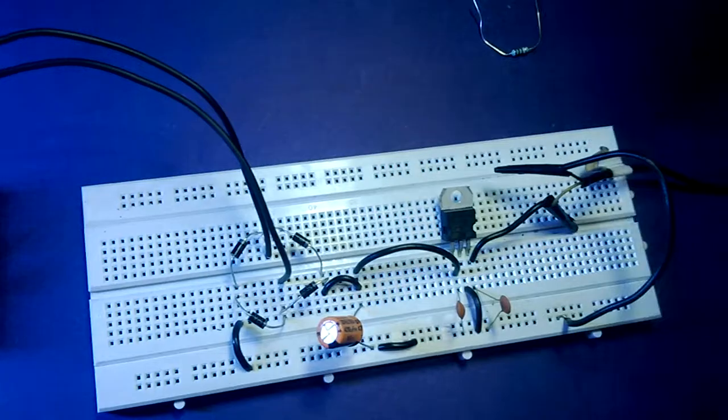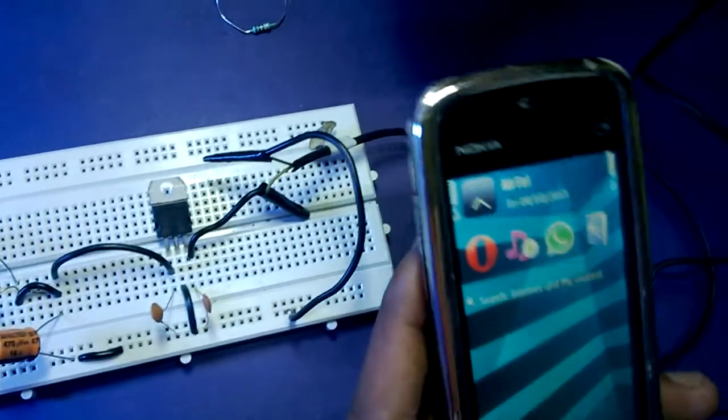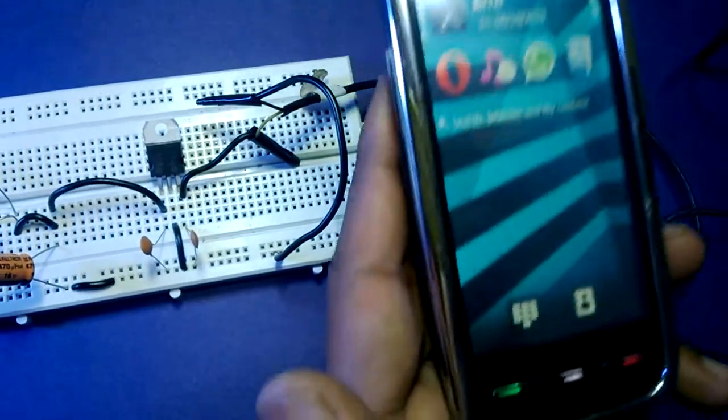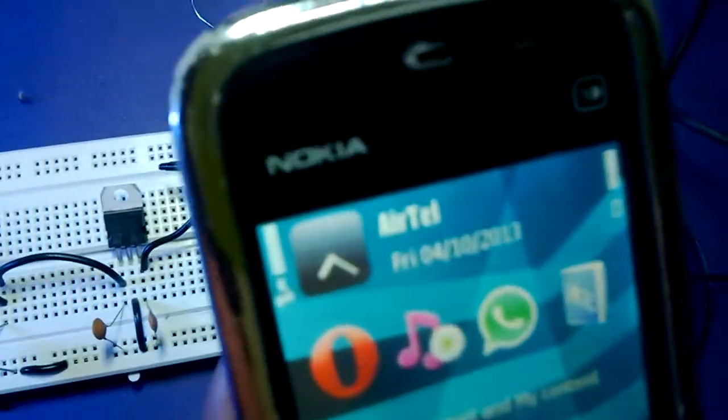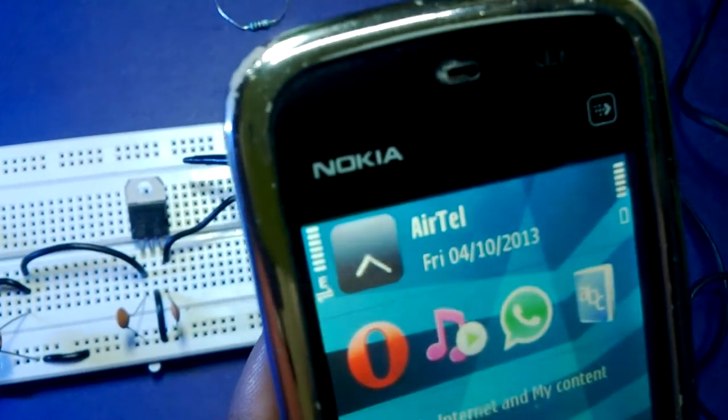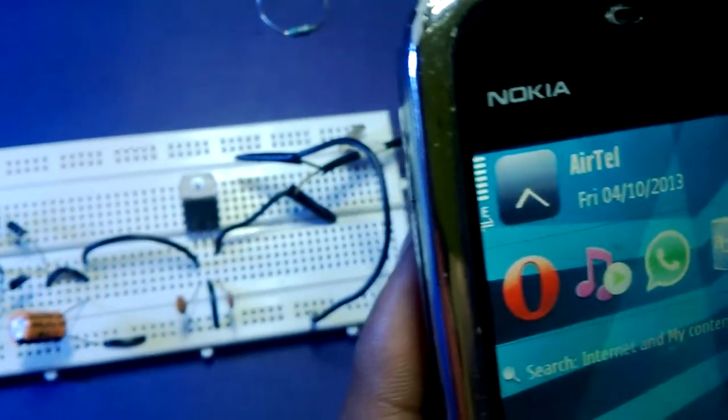I'm going to connect my Nokia cell phone. We are going to charge it here. You can see guys, the mobile charger is working. That's great! This is how we make a 5-volt mobile charger with 500 milliampere current.